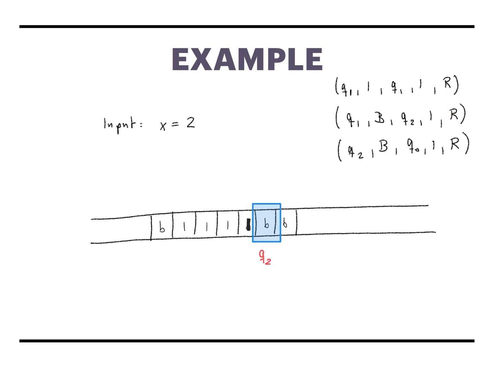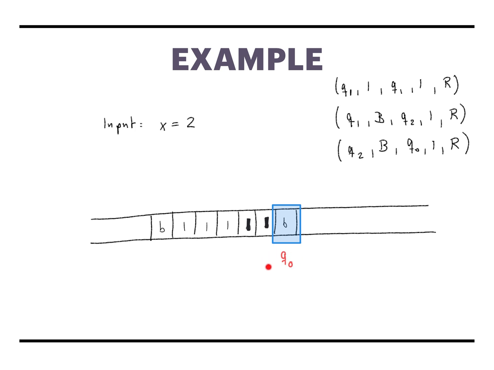So let's do that. So we executed the command, right? We wrote a 1 here, went into state Q2, and moved to the right. So let's see, we're in Q2, we have a blank symbol, so this line applies now, here. It wants us to write a 1, go 1 to the right, and go into the final state. So we did that. We wrote a 1, moved to the right, and entered state Q0.